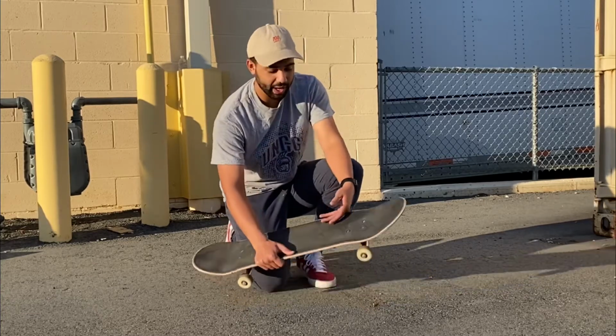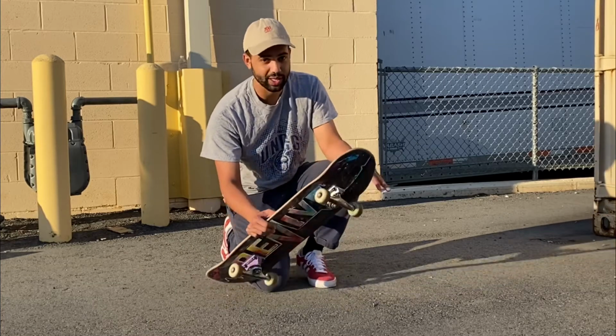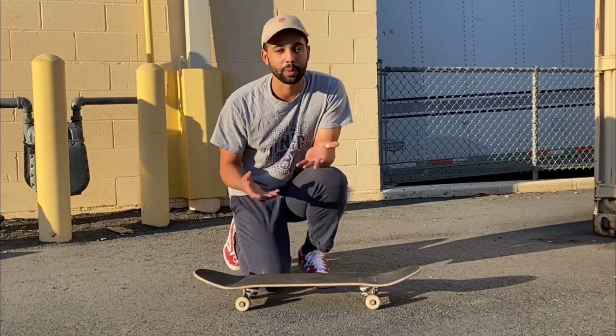Yes, you do kind of flick to start the kickflip rotation. But as soon as you start the kickflip rotation, your back foot in that scoop is what makes the board actually do the tre flip properly.